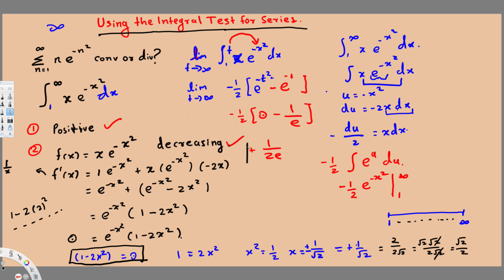Since we have a finite number, we know that this limit converges. So if this limit converges, we can conclude that this series also converges. That's the main idea. We have to find the limit, like this integral converges. If the integral converges, the series converges. But the thing is, this is not the number the series converges to. It doesn't converge to this value. We just make sure the limit converges, and to prove the series converges, we prove the integral converges. So that's the main thing.